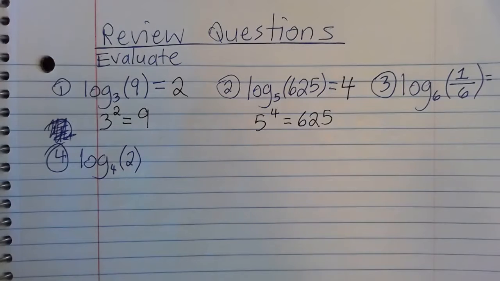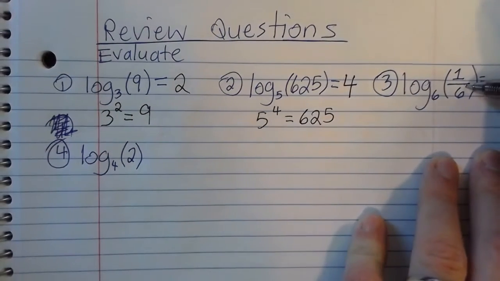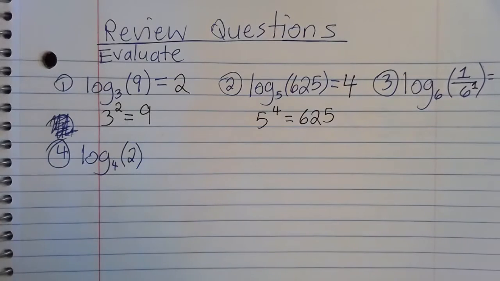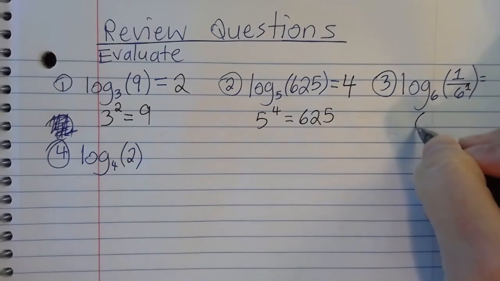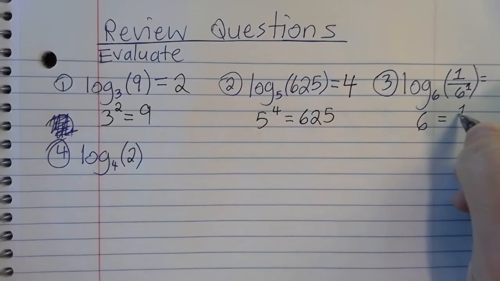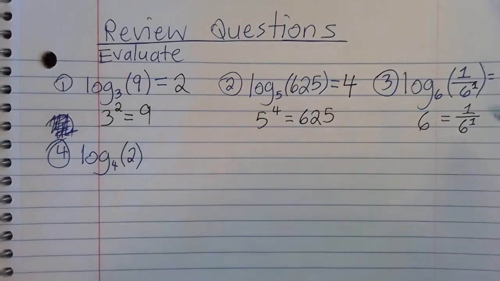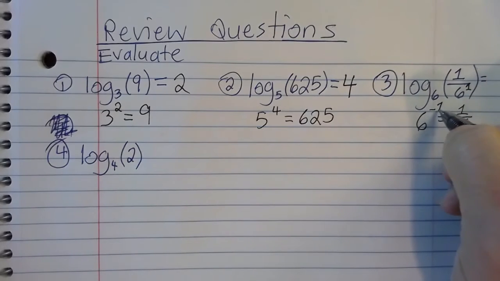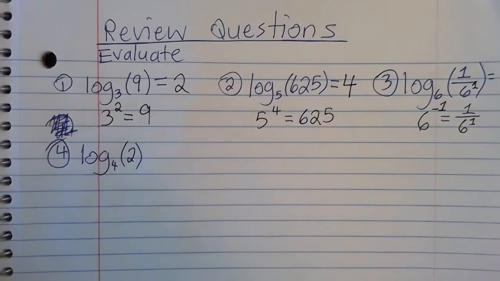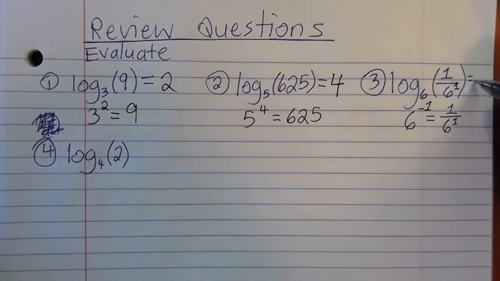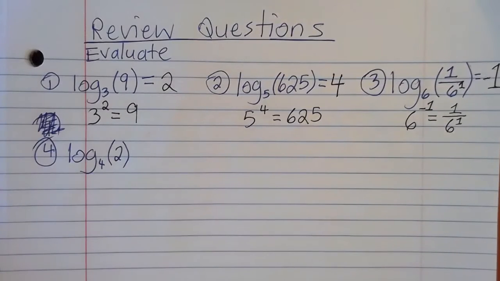Then problem 3 is a little bit more challenging. Well, we have a fraction. So 6 to some power is equal to 1 over 6. If we write that 6 as having a little 1 exponent above it, we could think about it as 6 to some power equals 1 over 6 to the first. Well, if we move that 6 to the denominator, that usually means we had a negative exponent to start with. And that means that our answer is 6 to the negative 1, and our answer for this problem is negative 1. Log base 6 of 1/6 equals negative 1.